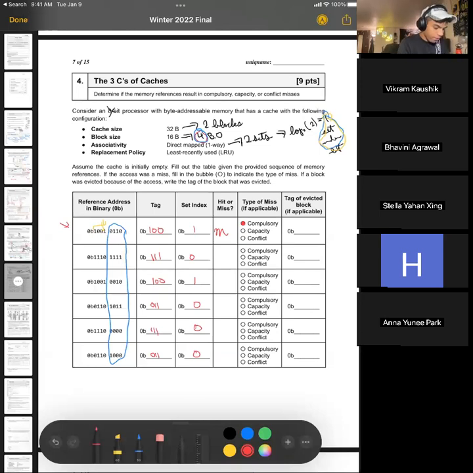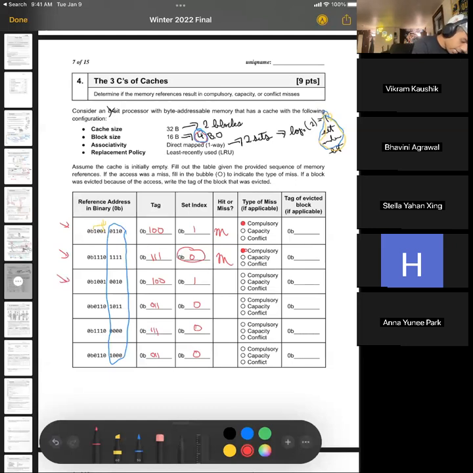But for this first one, we have a compulsory miss. And we are not evicting anything because our cache is empty. So remember, our cache can only contain 2 blocks, and it has 1 set for each of those. Okay. So then looking at the second access, we are accessing set index 0. So that is not going to conflict with the previous access. And that cache position is empty right now. We have never accessed this block before. And so it's going to be a miss for the same reason as earlier, and it's going to be compulsory. And we're not performing any evictions just yet.